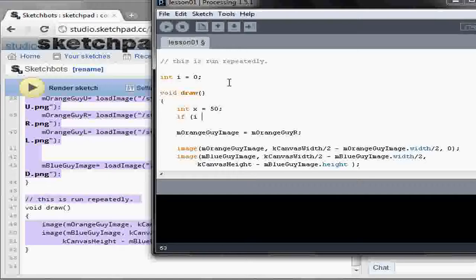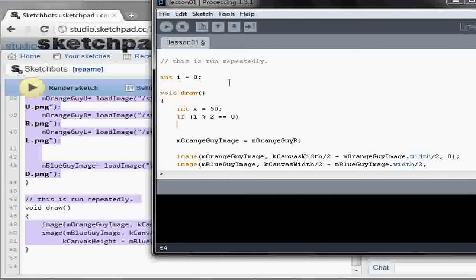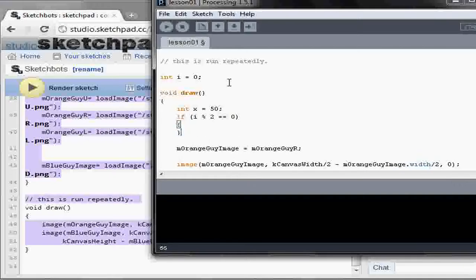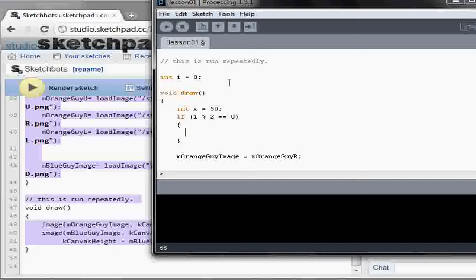To go even and odd, you want the remainder. You basically look at the remainder when you divide by 2, and this little symbol right here gives you the remainder. It's called modulus, modulo, or just mod. So we want to say if i mod 2 is equal to 0, which would be an even number that divides evenly by 2. And again, we put the little braces, so we're saying if that happens, then what we want to do lives in between these little braces.